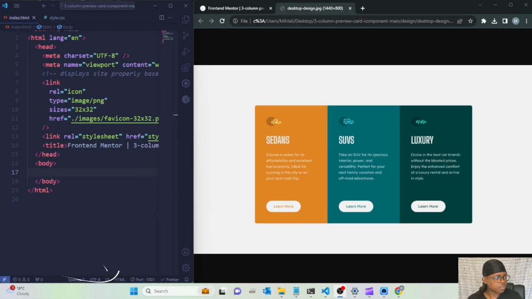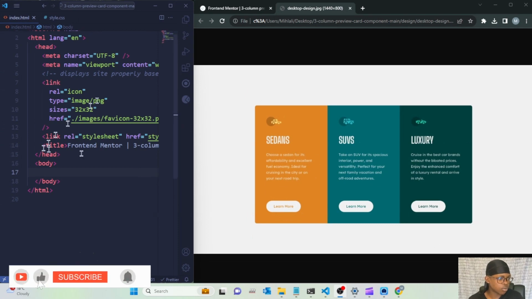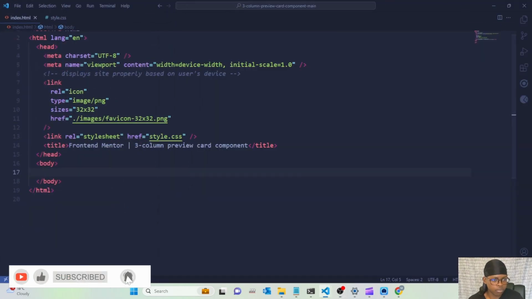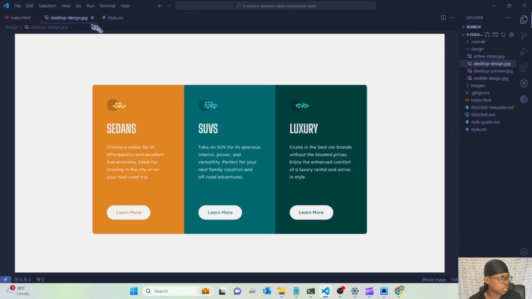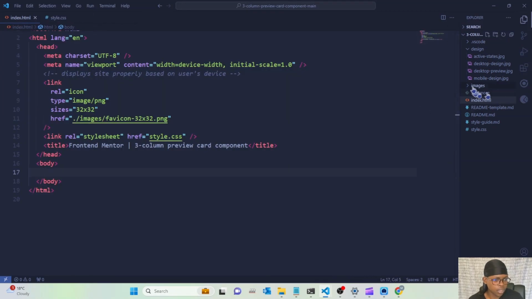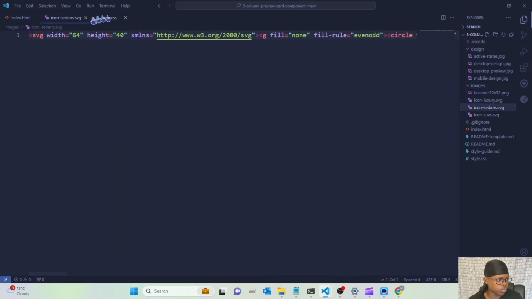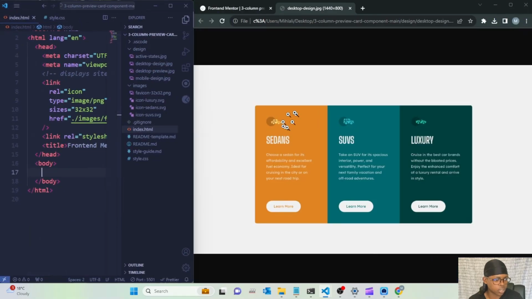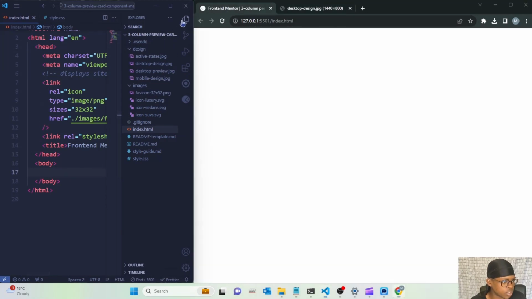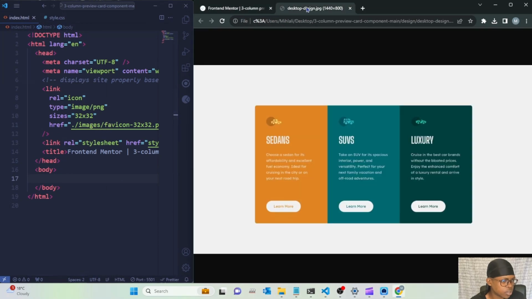So ladies and gentlemen, this is the challenge. I've downloaded the folder here on my left. It's in my VS Code. So if we just quickly go through the folder structure, they've given us a designs file which basically shows us the design guidelines, and they've given us resources, SVG icons. I'm assuming that is for the actual icons that we're gonna see here. And here on the right, I've basically opened the design and I've already started my live server right here. So first things first, let's dive into the actual design.